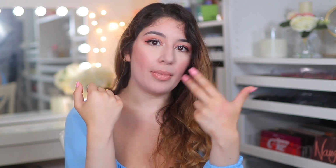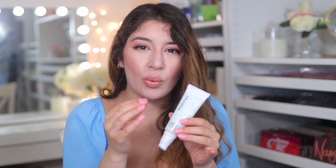So I have been using this underneath my makeup to basically moisturize my skin first, take away all that dryness, because I do have dry skin, and then go in with a primer and foundation. And honestly, it's made my makeup look so good as well. So skincare prep is so important. So when you have a lightweight moisturizer that's really going to nourish the skin and feel lightweight and not heavy, then you go in with your makeup, honestly, you're going to need something like that. So definitely check out this one. Smells really good as well.